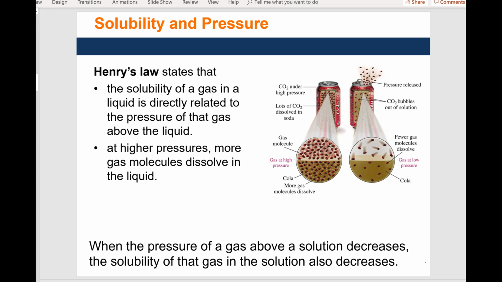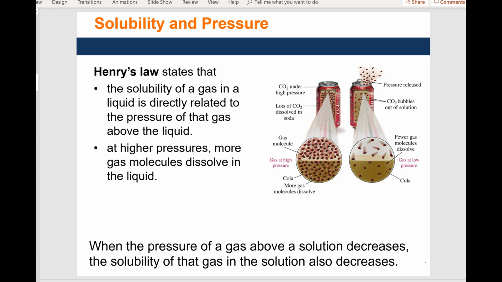The other thing that will impact the solubility, especially for gases, is pressure. And so when you crack open your soda, what do you hear? You get this beautiful fizzy sound, which is actually not that great because that means the carbon dioxide is escaping and your soda is getting ready to go flat. And so when you have a high pressure above your solution, it helps to push all of that gas down into solution and keep it there. But when you decrease the pressure pushing down on your solution, the gas can start escaping.